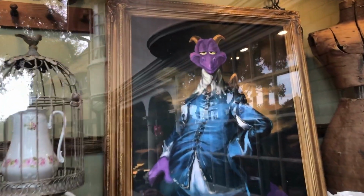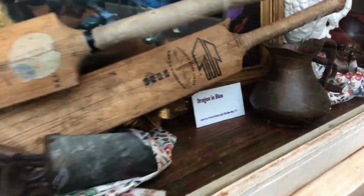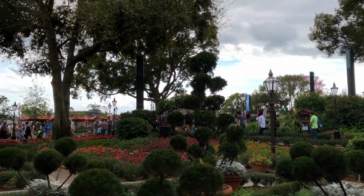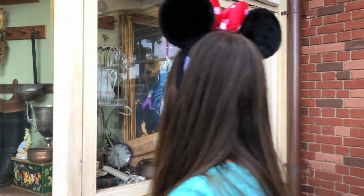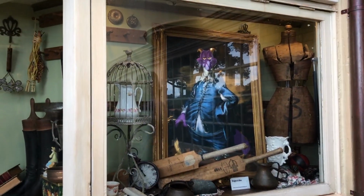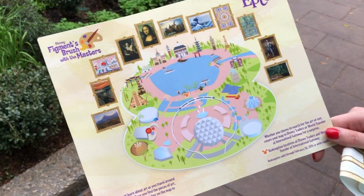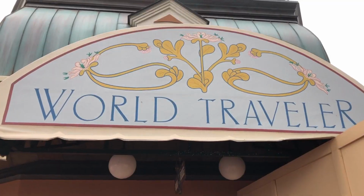We met our match. Finally found it. And this one's just on the stickers. It's fine. I'm done with it. This one's over here in this little mini garden area as you're coming down the hill from France. Wow. Yeah, we didn't check over here. We should have. This is the only place we didn't. We're done. Alright, our sticker book is complete and eventually we're gonna go turn it in to see what we get.